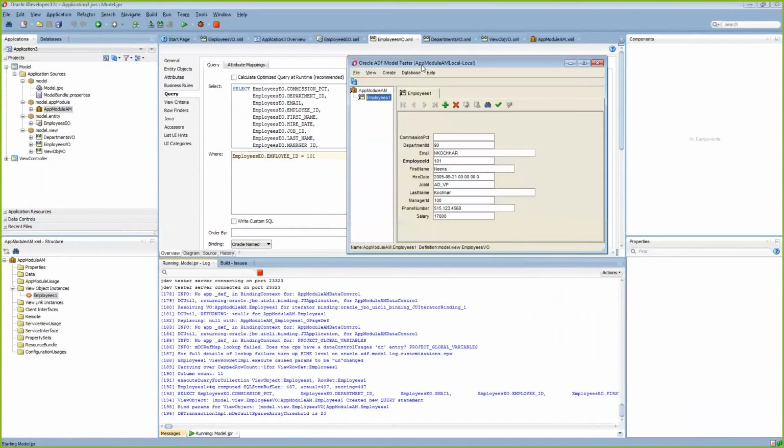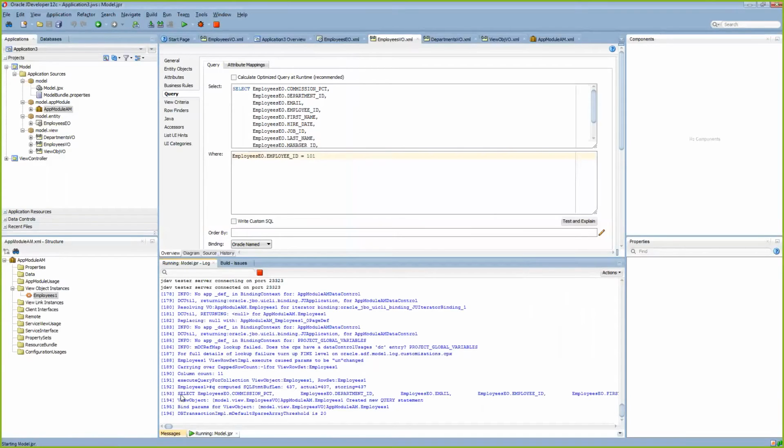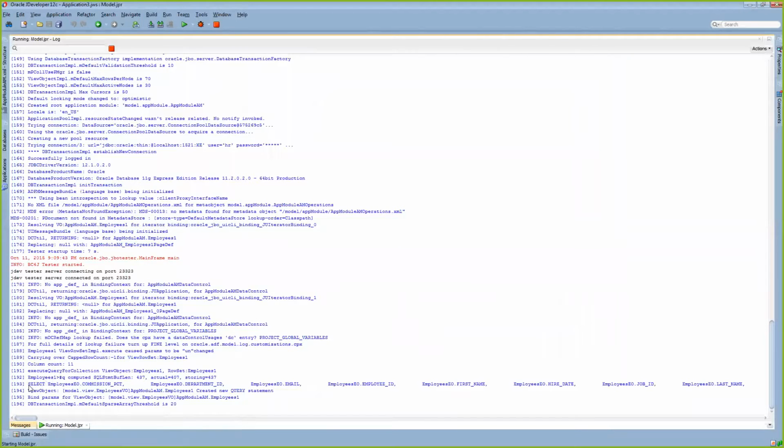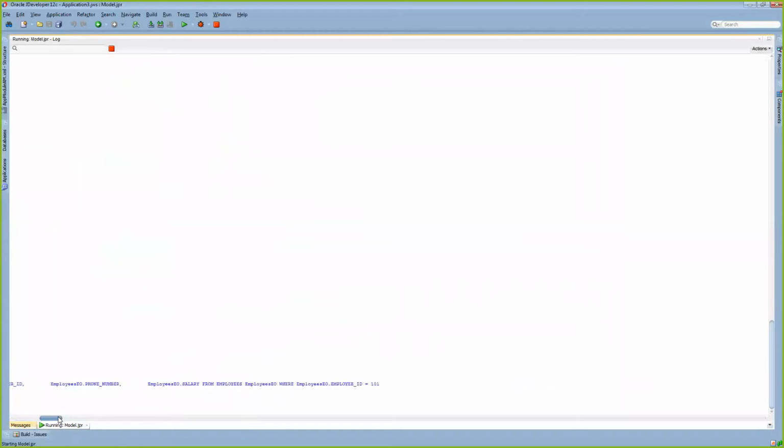So I actually turned on the debug messages. When I ran this VO, I started getting the query also here. So in the log window, we got the query, and if you go to the far right, the where clause was appended.